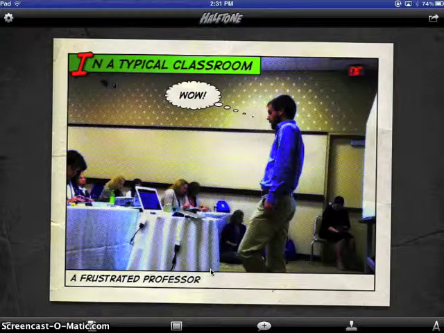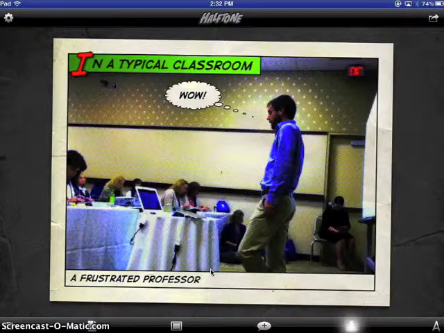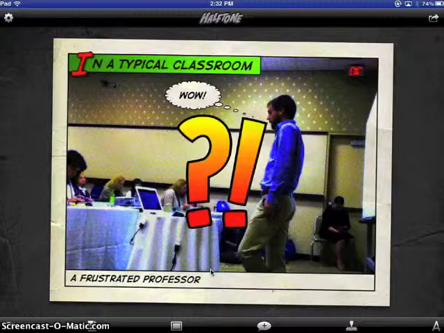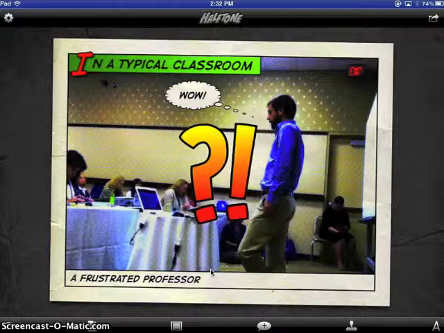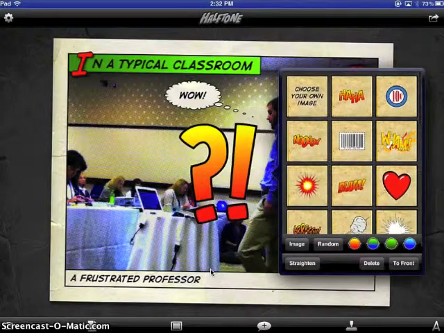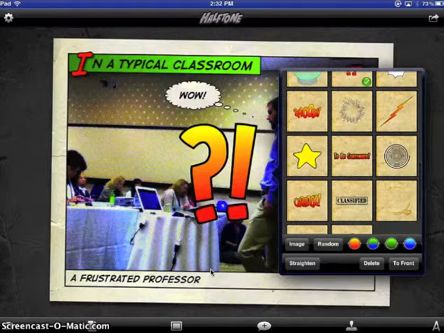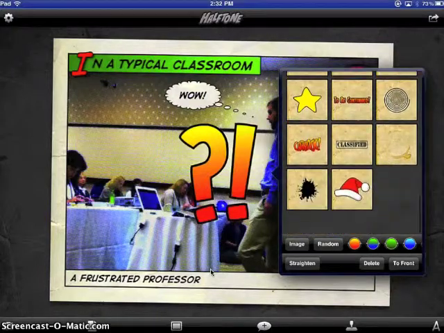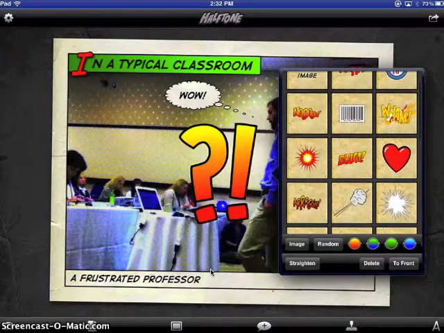Now, the last thing you have available to you is this little stamp icon. It's the second from the right, and when I tap it, it puts a wow stamp on there, something that's sort of an expletive, I guess. If I tap on it just once, you'll see that I have other stamps that I can use. It's going to always use the last one that you selected. So if you tapped this stamp and something different came up, don't worry about it. So in this case, I'm going to choose ARG.